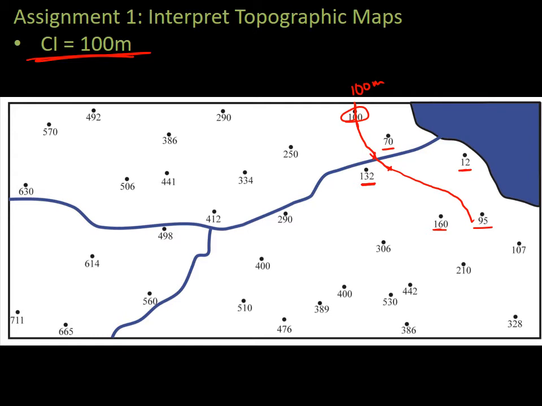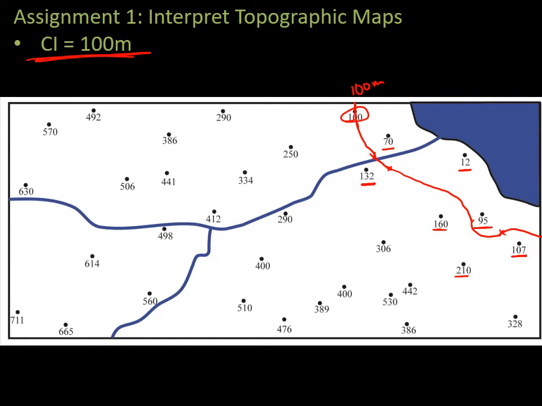Then I look around and I see points which are above and above, so 100 can't go between them. 100 is not between 107 and 210, but 100 is between 95 and 107, approximately in the middle, so the 100-meter line must go between them, and then probably somewhere off the map. Everywhere along that line, every point is 100 meters elevation.